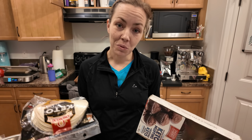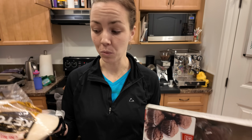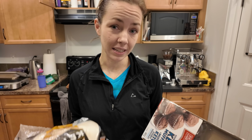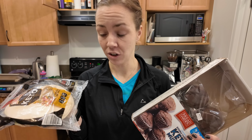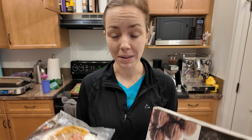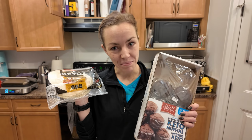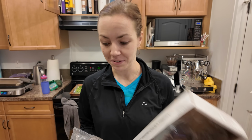So I just showed you what Nicole said about these types of products and why they're really a no-go when you're using the keto diet to treat things like mental illness, because of the gluten that's inherent in grain products. And really, when you're using the keto diet to treat mental illness, you shouldn't be having any grain products at all. So learned that today from Nicole. Thank you, Nicole, for teaching me about that, and we won't be buying these products anymore either.